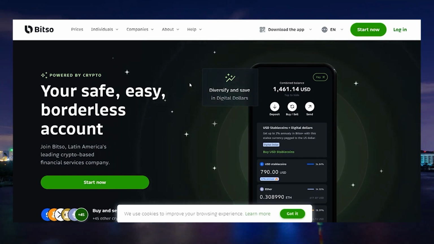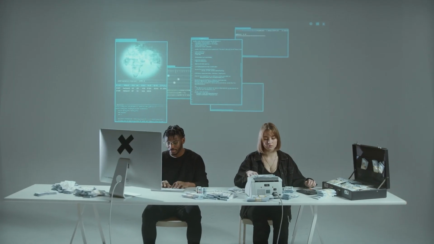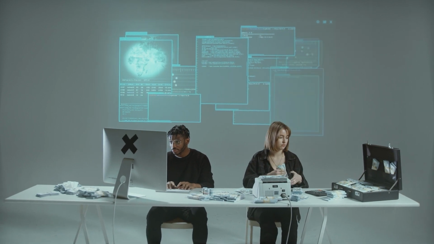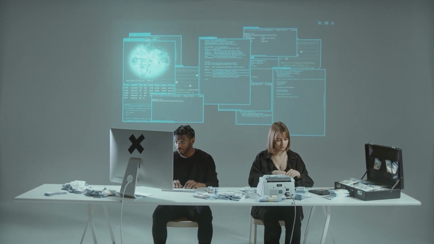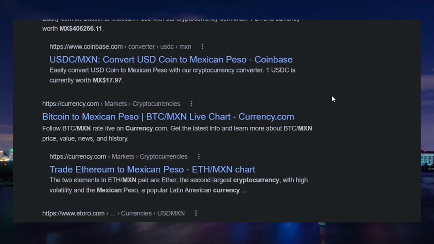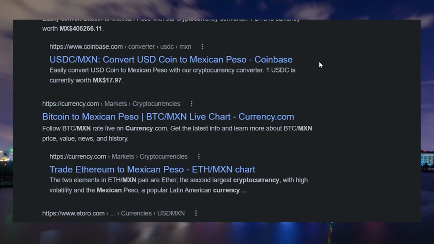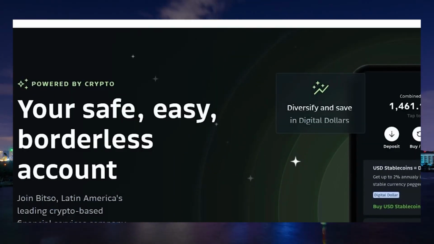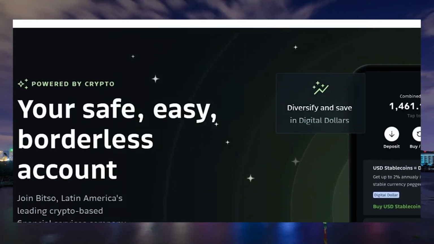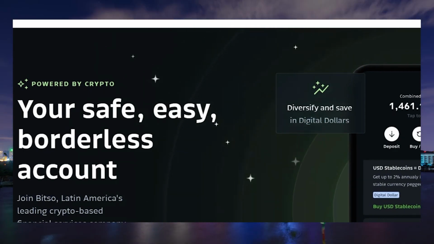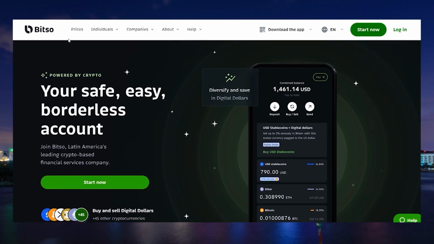This method is going to be helping you in pretty much any decentralized crypto app available in the market today. What you want to do is find the best crypto exchange that suits you, and then use MetaMask and Bitso so that you could send your money from MetaMask to your PayPal or bank account.